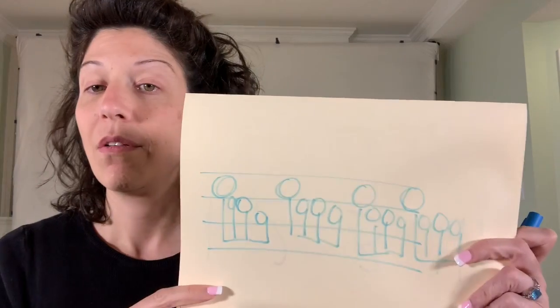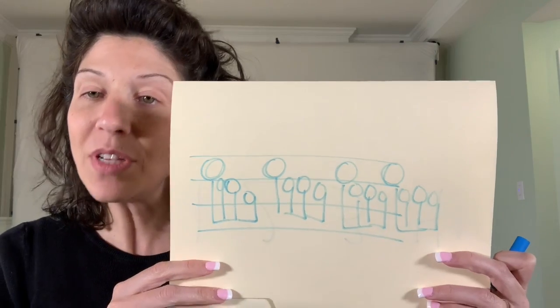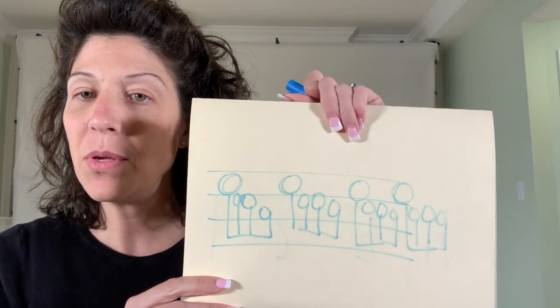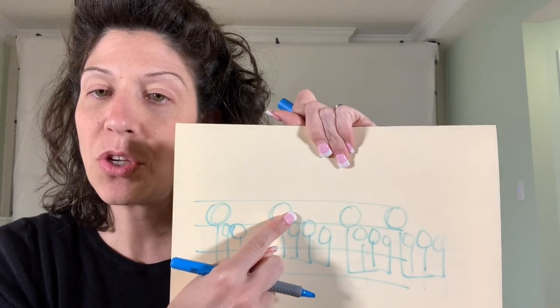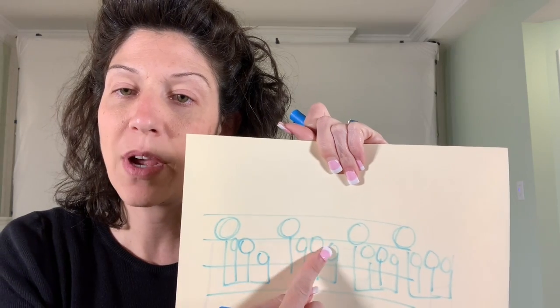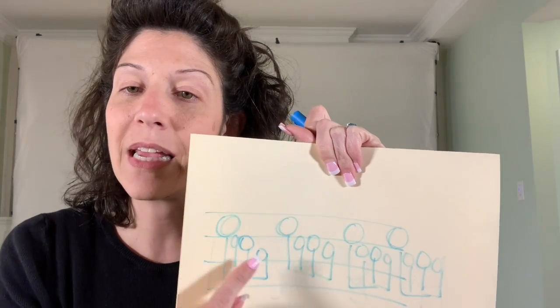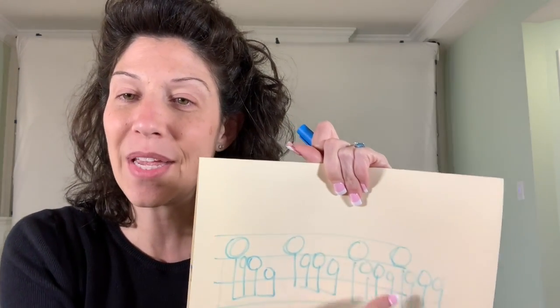Now I have to put these other 2 beats attached to this. So now all of a sudden, instead of eighth notes, I'm going to have what we call 16th notes. There we are. 1 e and a 2 e and a 3 e and a 4 e and a. So this is actually seeing your beats on music. These top ones, 1, 2, 3, 4. Then that beat in the middle, 1 and 2 and 3 and 4 and. Then our 16th notes, 1 e and a 2 e and a 3 e and a 4 e and a.